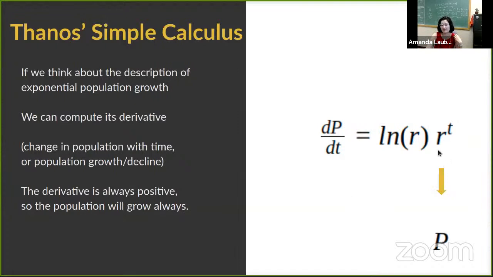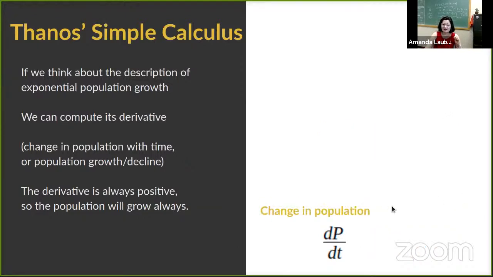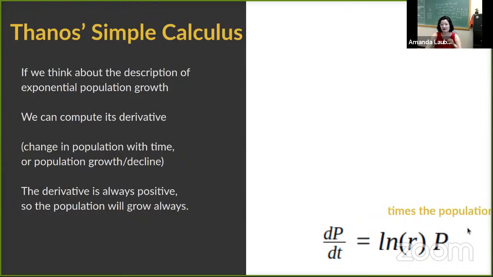And one thing I want to draw your attention to is the fact that this r to the power t, if you remember, is what we said p was given by to start. We said p equals r to the power t. So we could go ahead and say that this formula, instead of dP dt equals ln r times r to the power t, is actually dP dt equals ln r times p. I know it's a lot to think about, so I just want to re-emphasize real quick what that equation is saying. The current change in the population, dP dt, the derivative of the population, is given by some number, don't worry too much about what it would be, times the population.